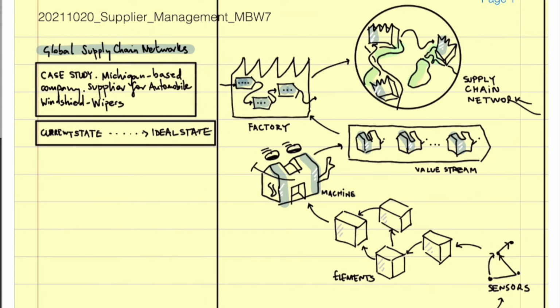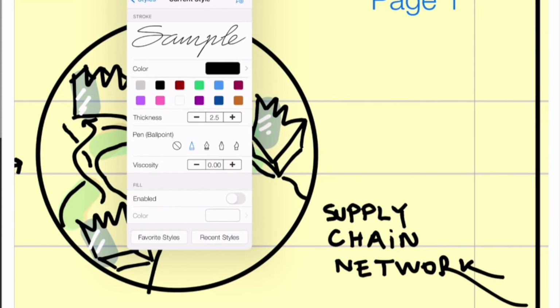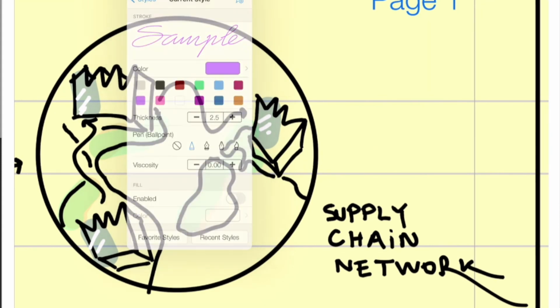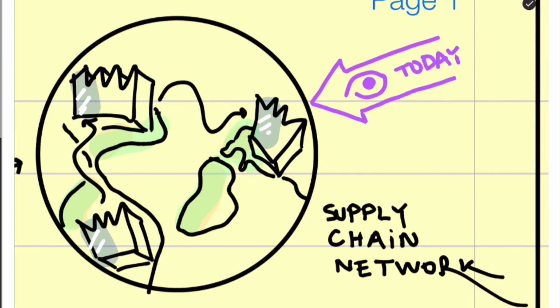So today we are going to focus here. Our focus today and probably tomorrow is going to be here.